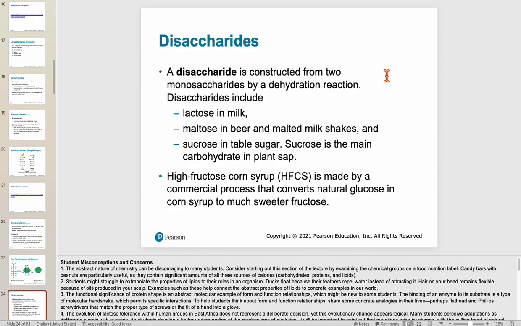Okay, next slide. Now, remember I said earlier, each one of these nutrients can be put together? Well, that's exactly what this is. We now have lactose, maltose, sucrose, which is our table sugar. Right? That's our table sugar. All of these are disaccharides. And if you remember what I said earlier, how do I put the individual monomers together? By dehydration. So all of these are put together by dehydration, just like we saw in the previous slide. So disaccharides are actually two monosaccharides or two monomers put together.